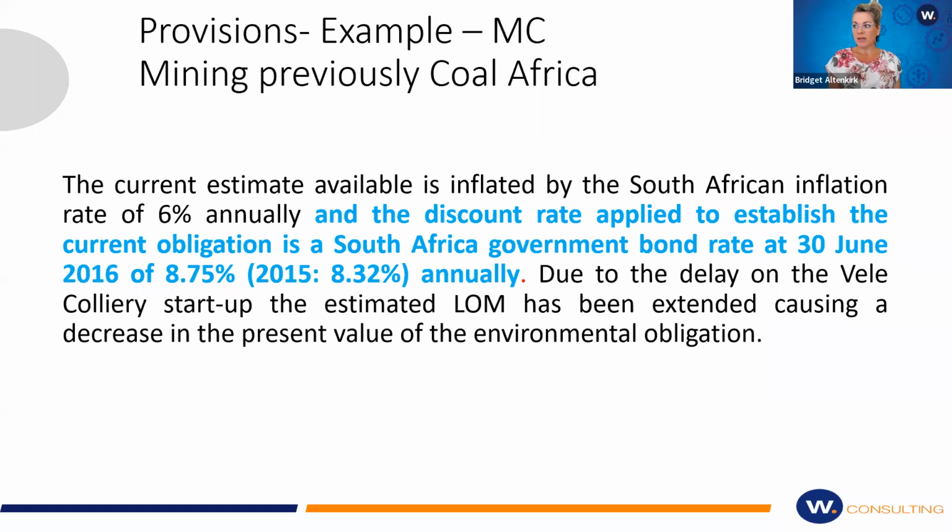This ties back to something I mentioned earlier, that where there has been judgment made by management in determining what period do they think they are going to have to discount these cash flows, when do they think they're going to need to incur those cash flows, and what inputs and assumptions did they make? What discount rate did they use? What did they base it on, etc. So this is how you could see an example of the disclosures which a mining entity could then include in their financial statements around a rehabilitation provision or liability, which they were then required to recognize in accordance with law.